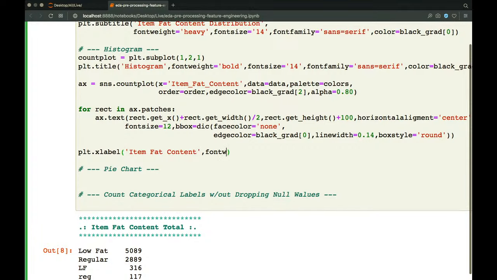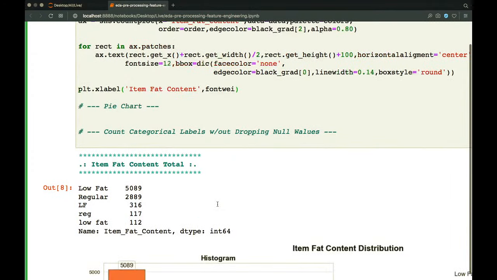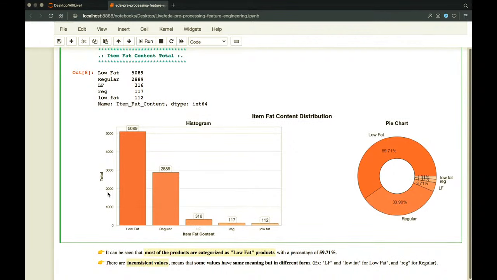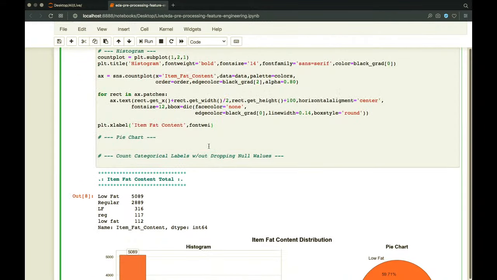I will take doubts, no worries. Just if I complete this thing, then I will take some doubts. Let me complete this visualization for you, then I will try to reply to your doubts. I will take some of the doubts. Up till then maybe you can jot down your doubts, or the comment section is open for you, you can write there.